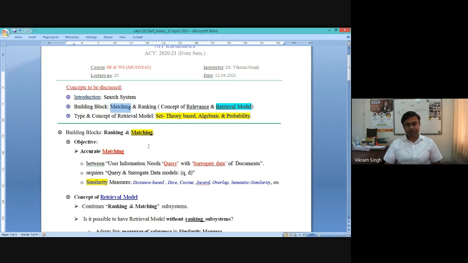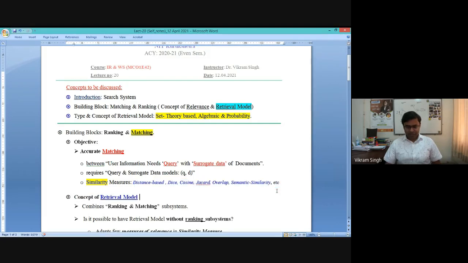We have said that in any kind of system you need to perform matching, and naturally matching will be performed by having some set of similarity measures, right? Similarity measures are the first thing which was designed or proposed by the first generation of data scientists or information scientists to get an idea of how we can derive the matching. And it is a very limited area of research. Very few people have designed or proposed similarity measures, right?